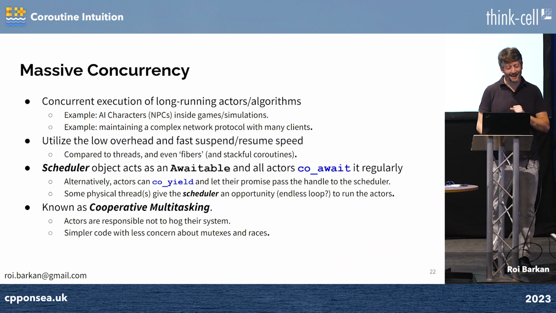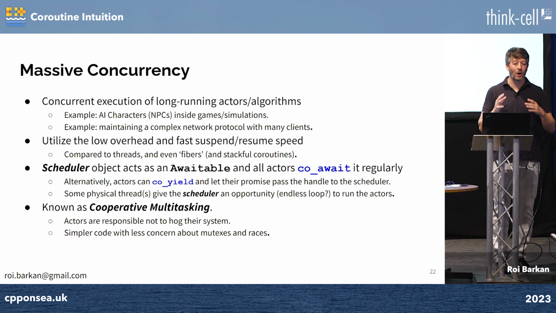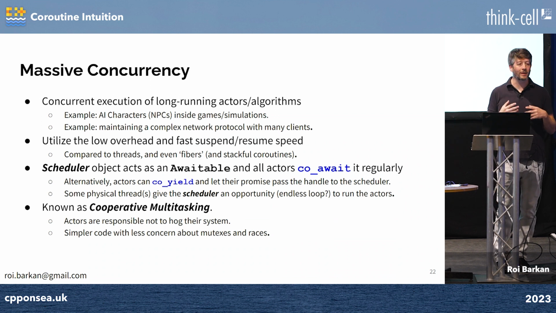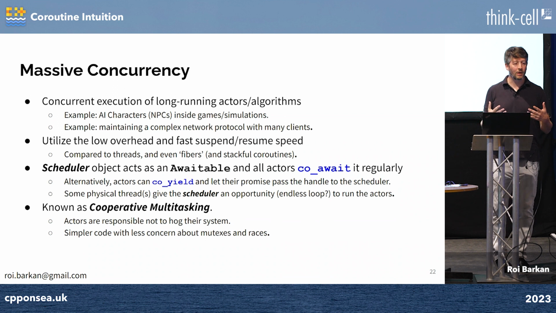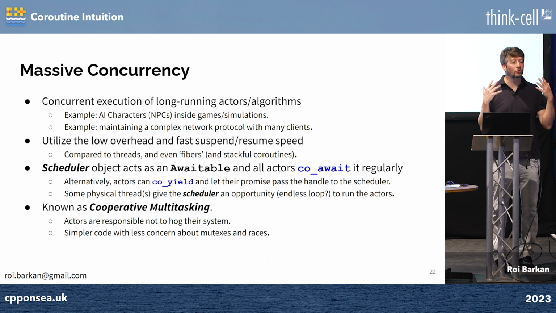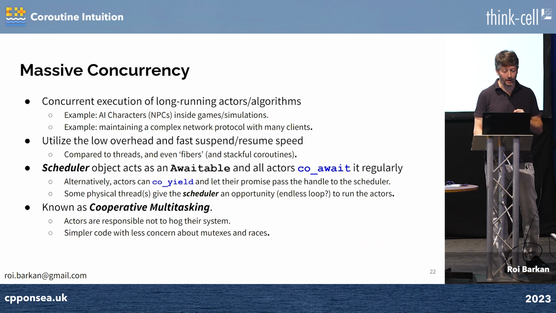On the other hand, because it's cooperative and because we know that there are only very specific points where I might get suspended and resumed, I many times have much less of a concern regarding synchronization, regarding concurrency. Because when I'm running a coroutine in such an actor model, I know exactly which points I might get suspended on and context switches might occur. For that reason, I don't need to be concerned too much about what happens if I get suspended at a certain point when I'm in the middle of a critical section, etc. I don't need to define critical sections that much as in other scenarios or other mechanisms that we might use.